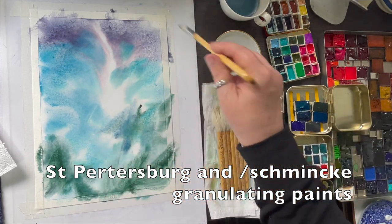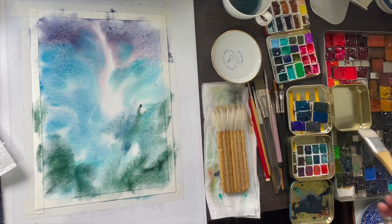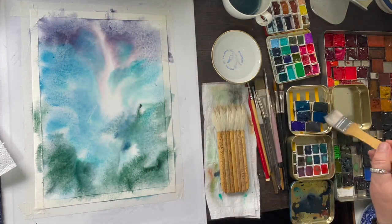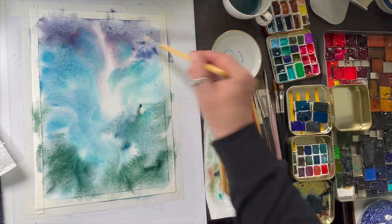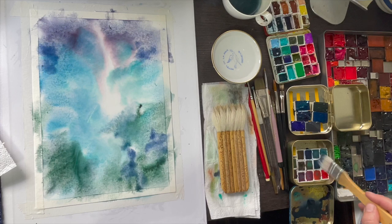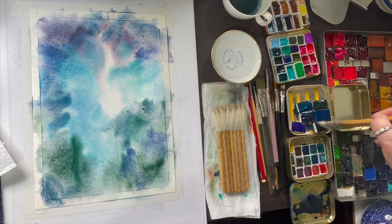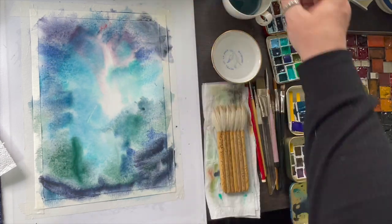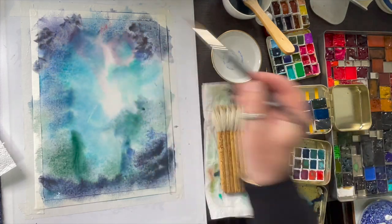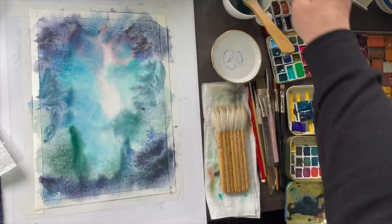Yes, look at these. So these are the Schmincke that we're really going to test this paper. In fact, I'm going to put a little bit more colouring. Now I want to use salt on this, so the more I put on, the better this will be. Okay, so I'm just going to keep applying. Some of these colours are amazing on this paper. It's really bringing those colours to life.